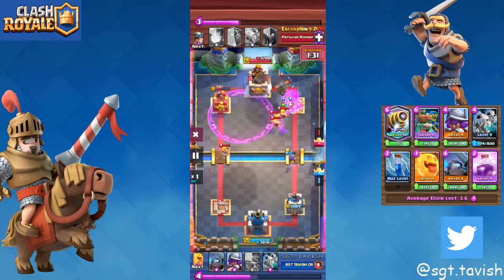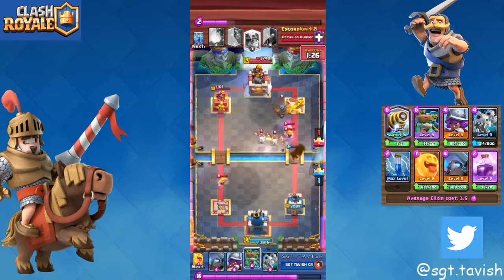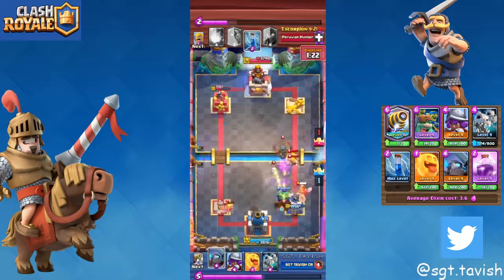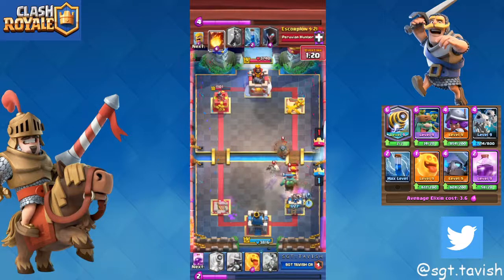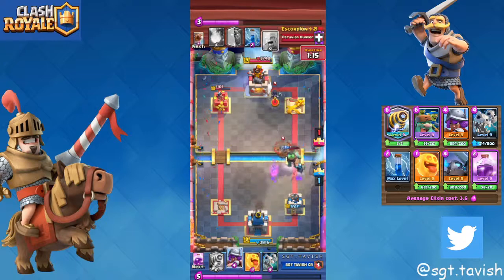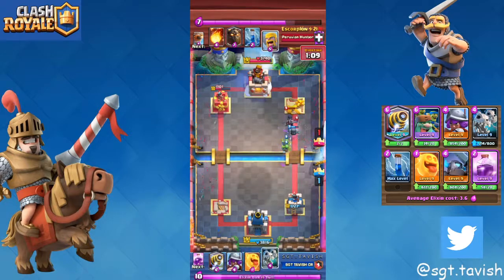No need to panic. So that mouse did a great job in defense. And we play a Goblin Giant in defense because it's not only a tank, but those spear goblins just destroy his air units, because Flying Machine has no HP, Skeleton Dragons has no HP. Flying Machine retargets to my mini P.E.K.K.A, which means infinite value for my spear goblins, especially against his bats.